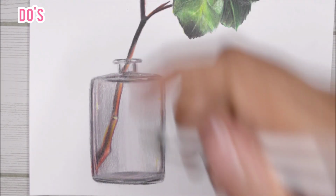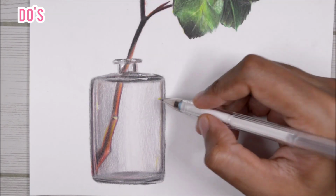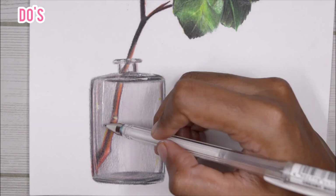Now for the brightest highlights, I'm going to use a white gel pen. This one is by the Uniball and this is the Sigma white gel pen, and I'm using it only for the brightest areas.